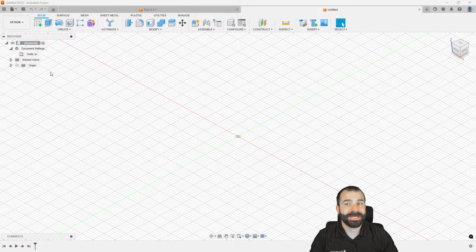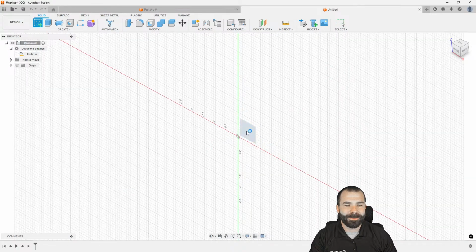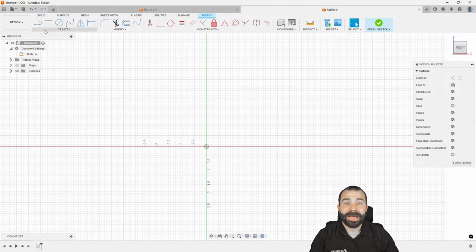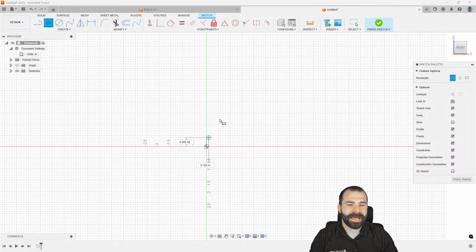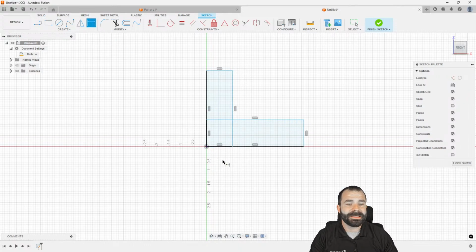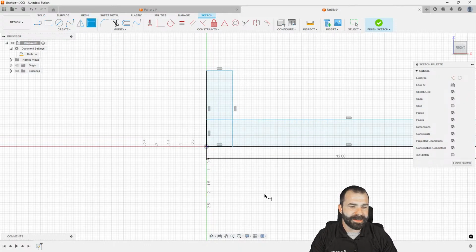as you'll see here, my document settings have automatically imported as inch. So if I rinse and repeat on this new file, again, as you're going to notice, I don't have to worry about world coordinates or what plane I'm actually sketching on with my first sketch. But the idea is that I can now come in and drop those same rectangles, again dimensioning them to whatever dimensions we're going to use.